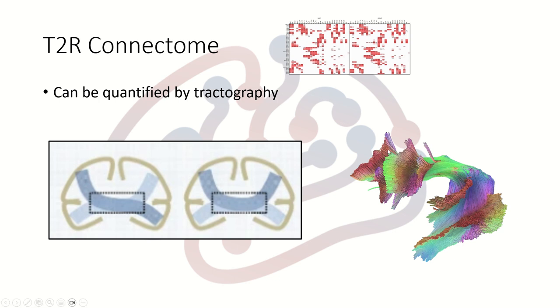Take for example this tractography showing the left arcuate fasciculus. There could be some regions in Broca's area or Wernicke's area. If we map the region-to-region connectome, we have to make sure whether this region connects to that region and what's the ratio of the exact connectivity. But when the tracks merge all together, there's a bottleneck here.